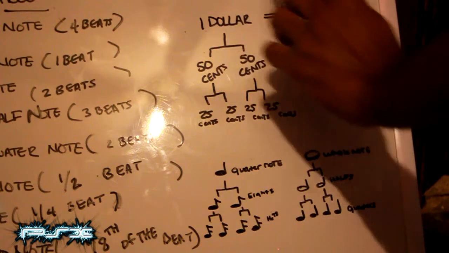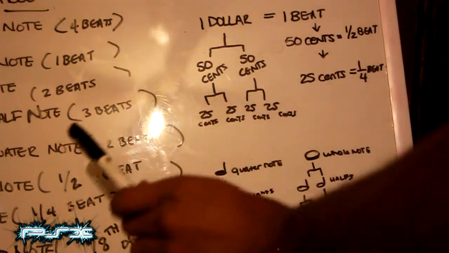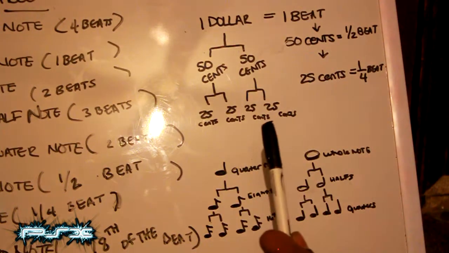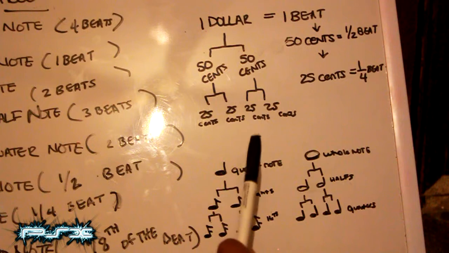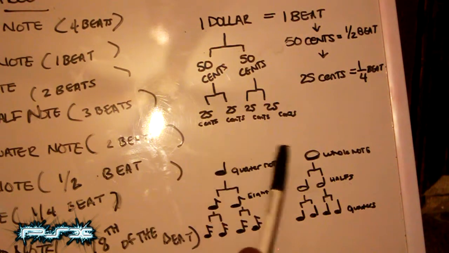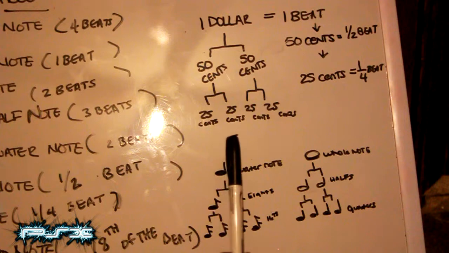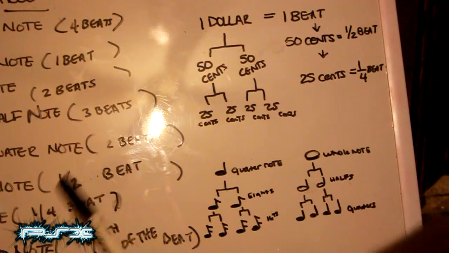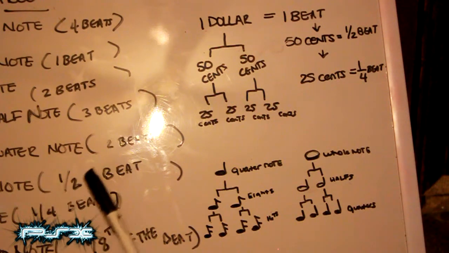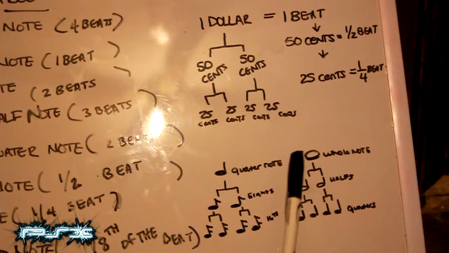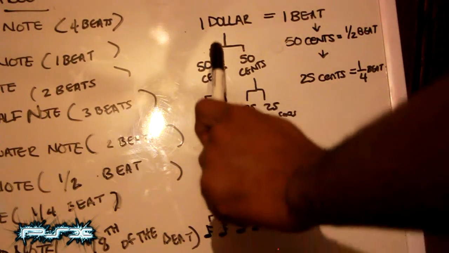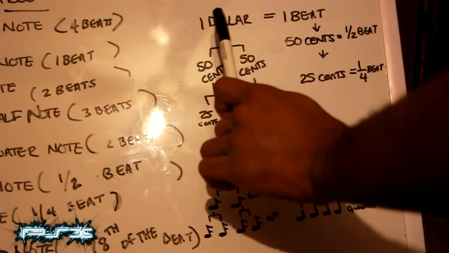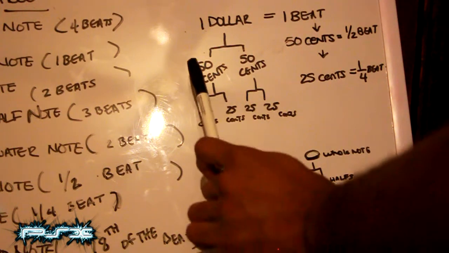Now, in this particular example, the dollar is just like the quarter note because a dollar equals one beat, right? Now, if the dollar equals one beat, what's half of one beat? An eighth note. Now, it's pretty much twice as fast. You cut the worth of the beat down in half as you go down. And when you cut a half in half, you get quarters. And then you have 4/4, which equal a whole. You have 2/4, which equal a half.